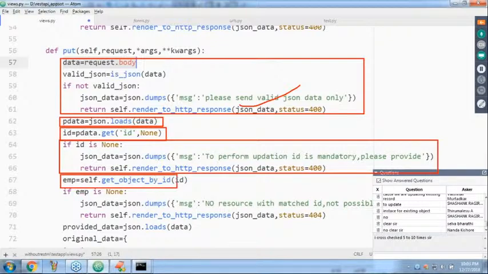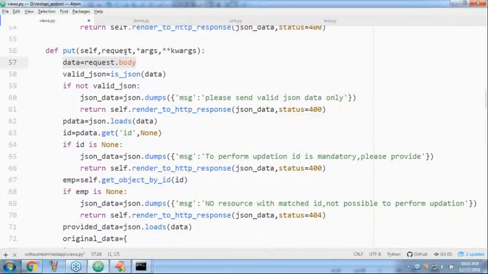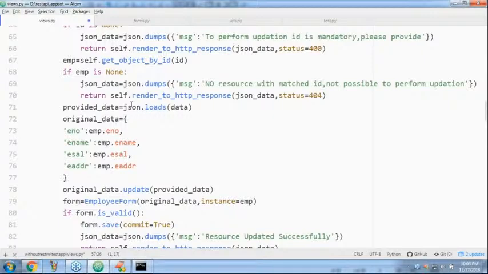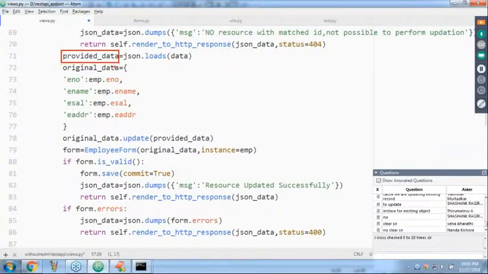Sir, the ID is available. Get the employee object. But if the ID is there but the corresponding employee is not there, provide error information. Okay, now the corresponding employee is also there. Now get provided data in this and original data in this.